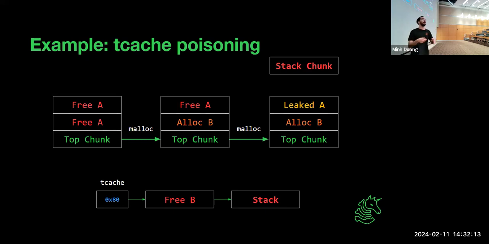Nothing points to A anymore, not within malloc and not within our program. Instead, now we have this nice little chunk up in the stack, and assuming the program lets us write or read from it, that could be extremely powerful. So that's T-cache poisoning. I believe one of the last, yes.